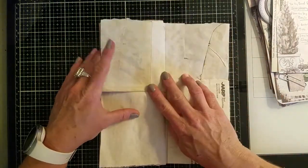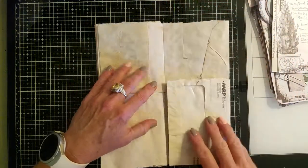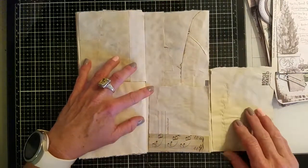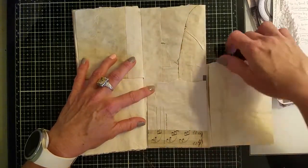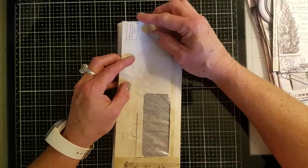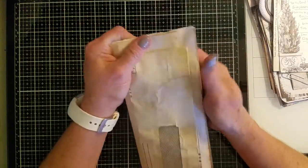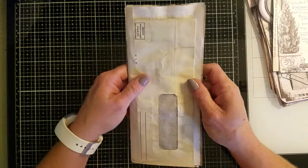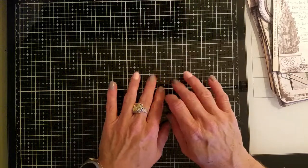And then we have an envelope here that's actually a pocket. And then we have one here that is a window pocket, and this flips out. And then this one here, it actually flips down, no window pocket. And then here in the back, you have a window pocket in the back, and it is open here. So yeah, this is my little envelope journal that I am currently working on. So I just wanted to share that with you guys real quick. I'm super excited about that. So we'll just get that out of the way.